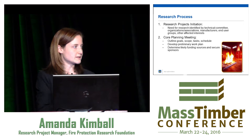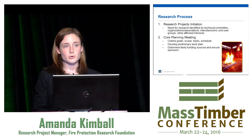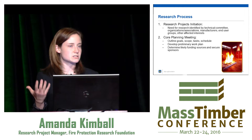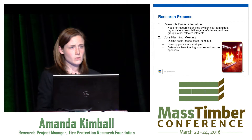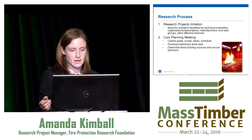The process starts with a need being identified — a gap in the codes and standards, or from NFPA's advocacy or public education projects — anything touching on fire safety or electrical hazards. When there's a gap or a data need, we step in. We'll have a planning meeting, or sometimes start with a small project like a literature review to find out what's out there and what the gaps are.